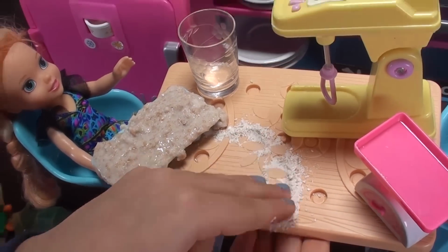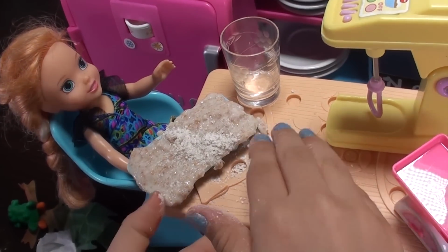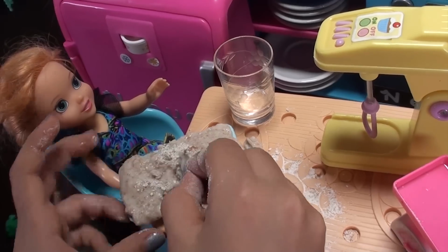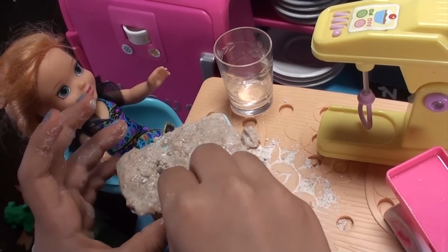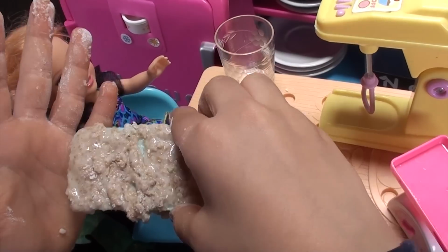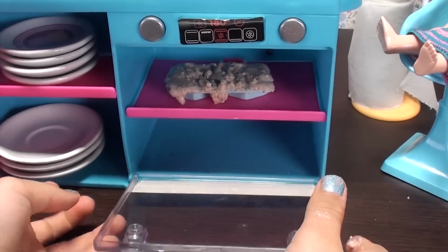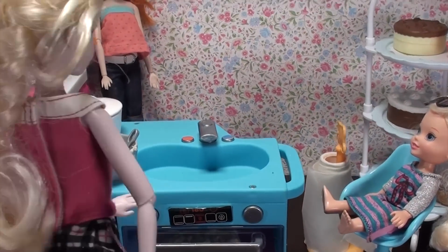Wait, I'm going to get a little bit more of the flour and put it right here because it's a very good topping. Girls, what are you doing? Flour? More flour? This has to be mixed, girls. Oopsie, sorry, Mommy. Oh, let's just do it like this. Girls, you just have to learn. You just can't do it like this. Now, this goes into the oven. And into the oven it goes. Yay, into the oven.